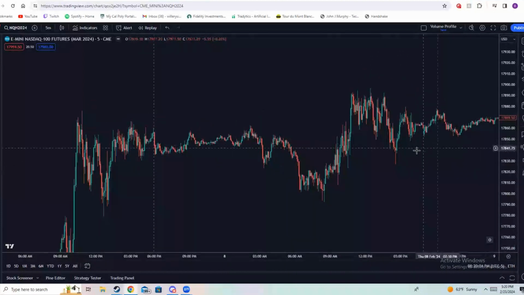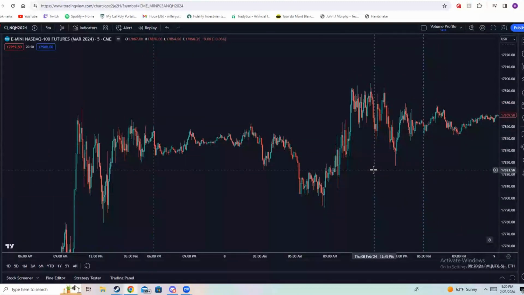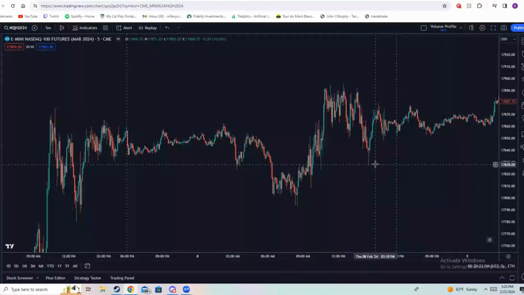So today, what I really want to focus on is the market maker buy model from one of the ICT concepts. And we see it here really clearly on the 8th of February of this year. And it kind of blew my mind the first time that I really saw this and understood it. It really makes sense because these things repeat themselves pretty much every single day. You can always find opportunities like this.